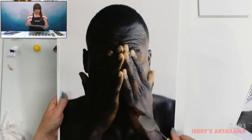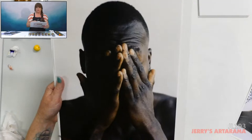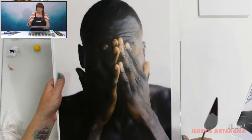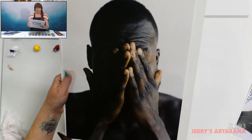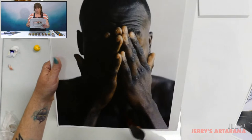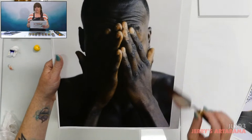This is a really dark photo. All of this is in shadow, so I can see a little bit of definition, so I might even use this to warm up some areas of his hands. I don't know if it's translating well on the camera there, but it appears so dark that you can get away with just doing a wash of shadow and hitting those highlights. But I would probably warm up the hand with this right here on the palm, right here in the creases here, and then again in the ear. So that's a fun color to play with.